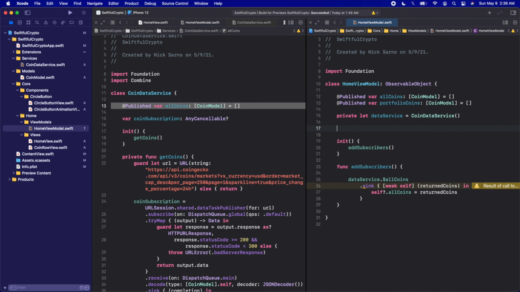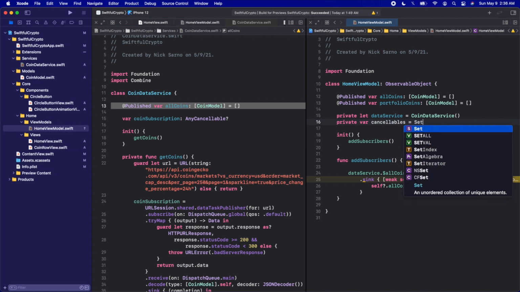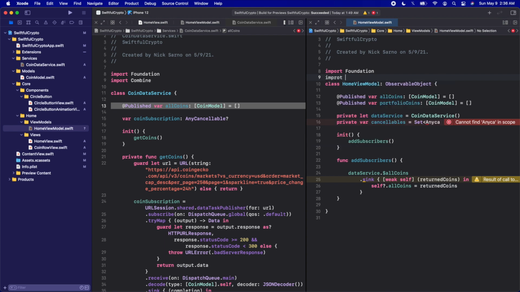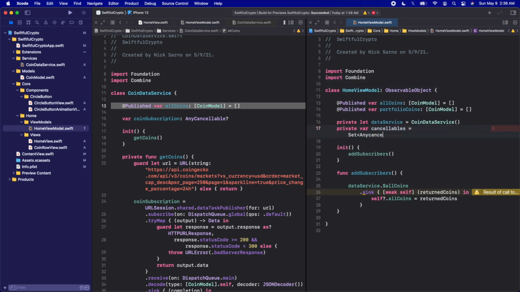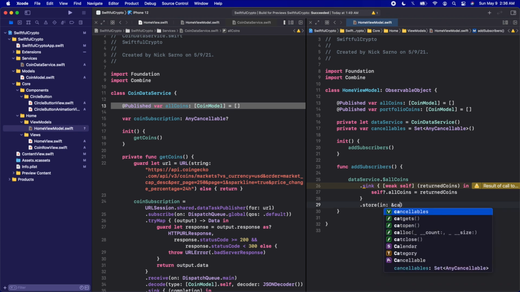I'll say private var cancellables, and we'll set that equal to a set of AnyCancellable. And again, we need to import Combine. AnyCancellable, and then we'll just store this in the cancellables.